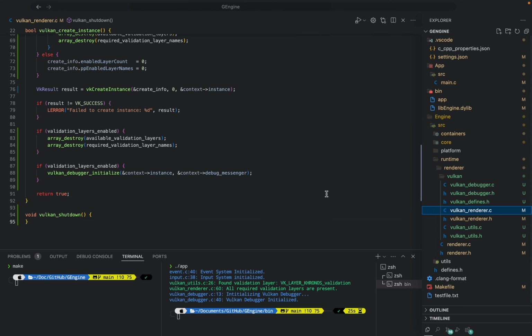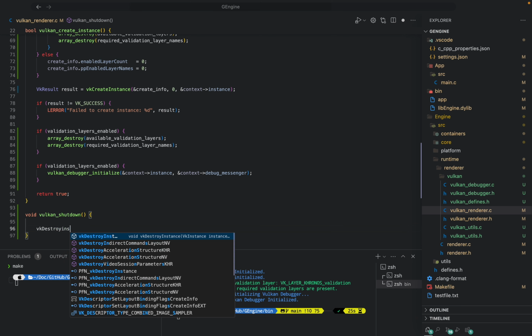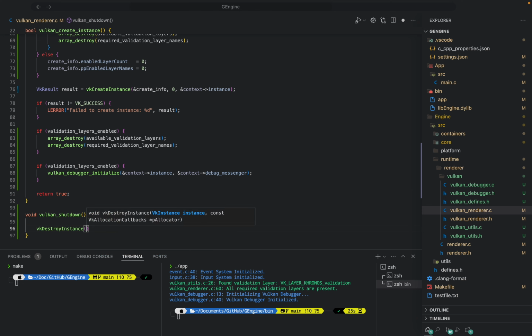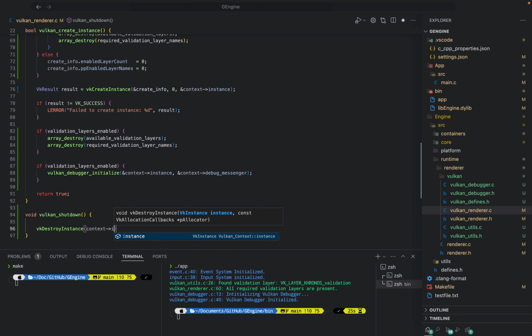Then back in the Vulkan renderer.c, here we want to destroy our instance. Okay, so to destroy our instance, I don't know if I remember, but it should be vkDestroyInstance, I think. Then I have to pass in the instance that I want to destroy, so that is stored in our context. So let me do instance, and then the allocator is null because we don't have one.